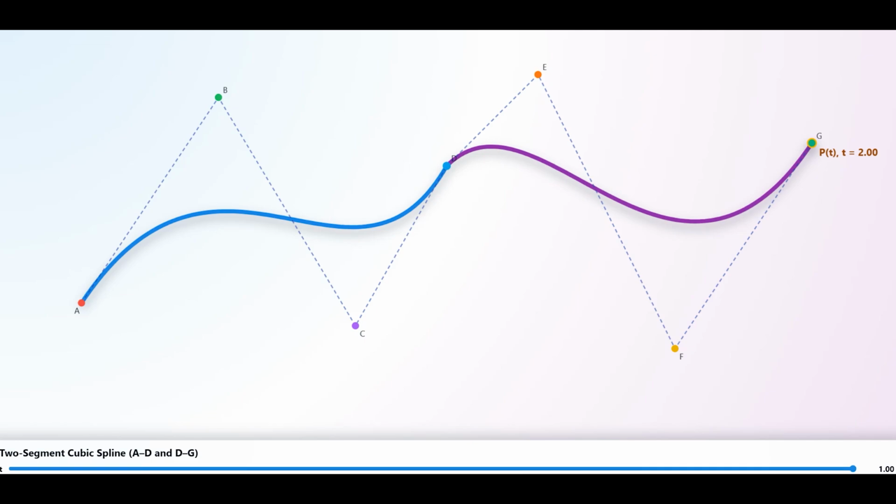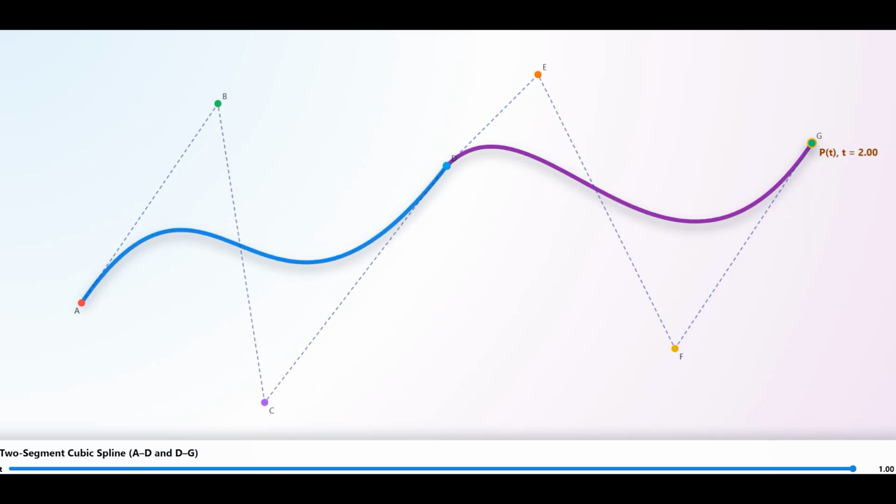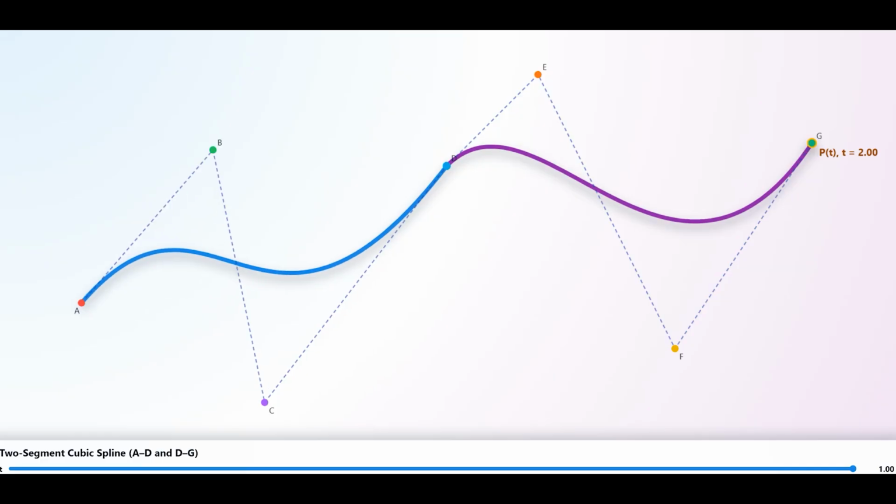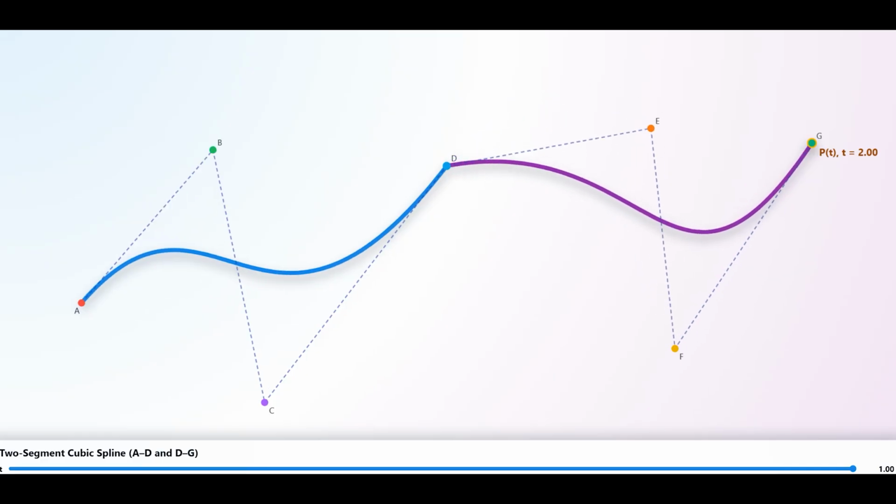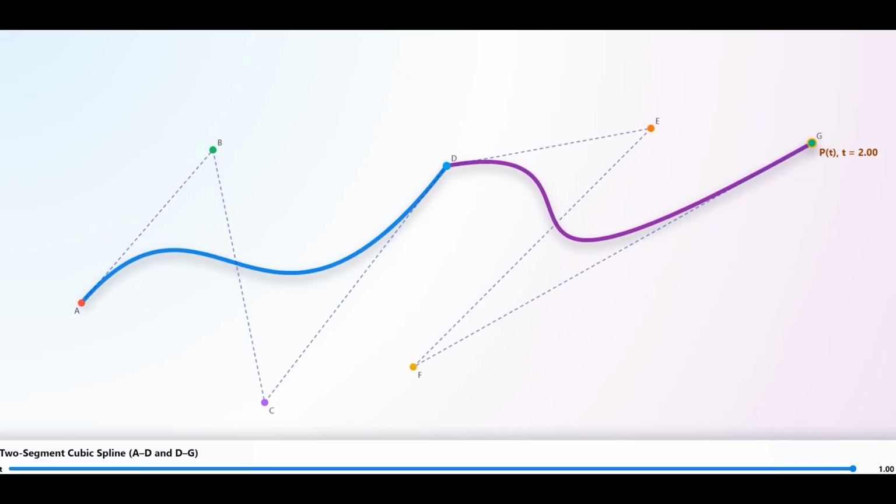Obviously, this is just showing the two-step ones. To actually calculate the points between D and G, you would still only use a T value of 0 to 1 because it's calculating from the start to the end of the particular line segment. The fact it's between 1 and 2 is because it's the second line segment. B and C are control points for the first spline. E and F become the control points for the second spline.